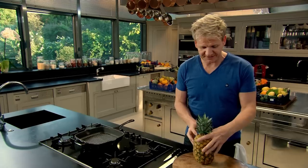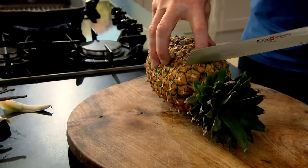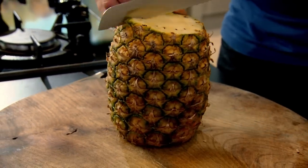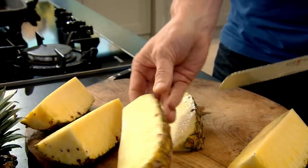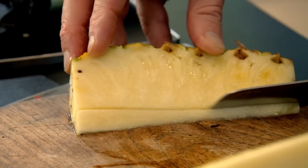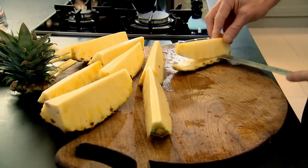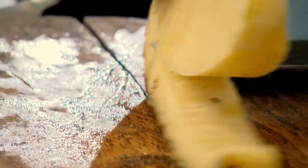The pineapple — way of testing it's nice and ripe is that the top leaves come out. Perfect, ready to go. Always cut a pineapple with a straight edge knife. Slice off the bottom, turn it back over and slice the top part. Keep that for later. Look at the core — the centre of the pineapple — and slice down directly in half. Slice that in half again. Take each quarter and slice them. Lay it down flat and just slice that core off, so you've got this perfect sort of boat of pineapple. Slice underneath but stop as you get right at the end — leaving it attached gives you more control as it cooks.